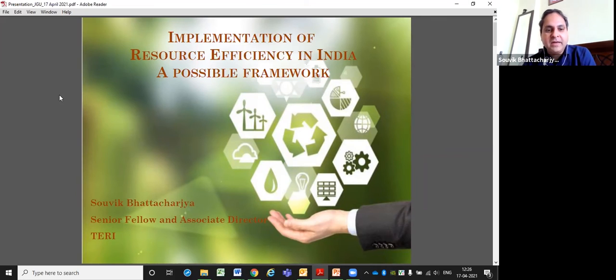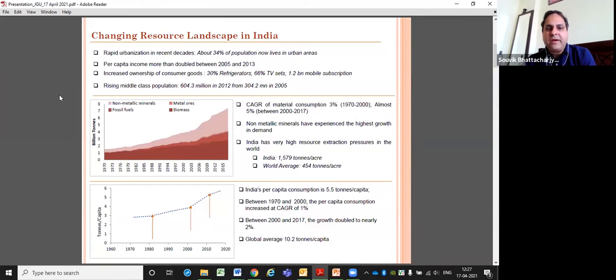Both Abhijit and Reva had given a very good context in terms of explaining what resource efficiency is, and the recent developments that we have seen in India so far promoting circular economy and resource efficiency. What I would like to do is a little bit of repetition of what we have been listening to for the last 1 hour. But I would delve more into the possible framework in terms of the implementation process. And when I say framework, it is largely an institutional framework rather than the business framework, which I think we can discuss at greater length during our interactive session. So just a quick recap, I'm not going to explain what these numbers are. It had been presented very well by Abhijit as well as Reva.